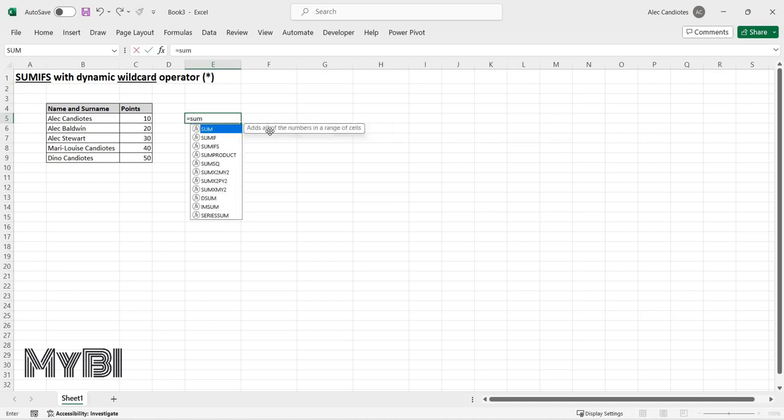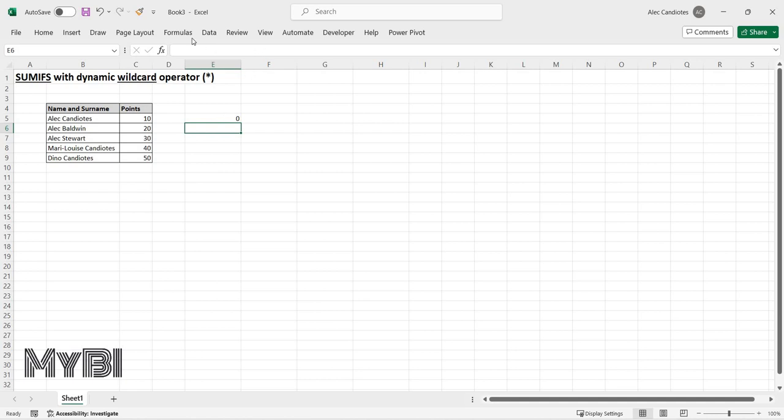Okay, we go equals SUMIFS, which means sum something if it meets certain criteria. So I'm just going to open that parenthesis. It says sum this range, all right, F4, then where is my criteria range? Okay, my criteria range is over here. I'm just going to F4 that again. Why? Because I just want to fix it. If I ever wanted to drag it across, it's going to stick to this specific reference. But what do I want to find? So let's say I want to find the word Alec over here.